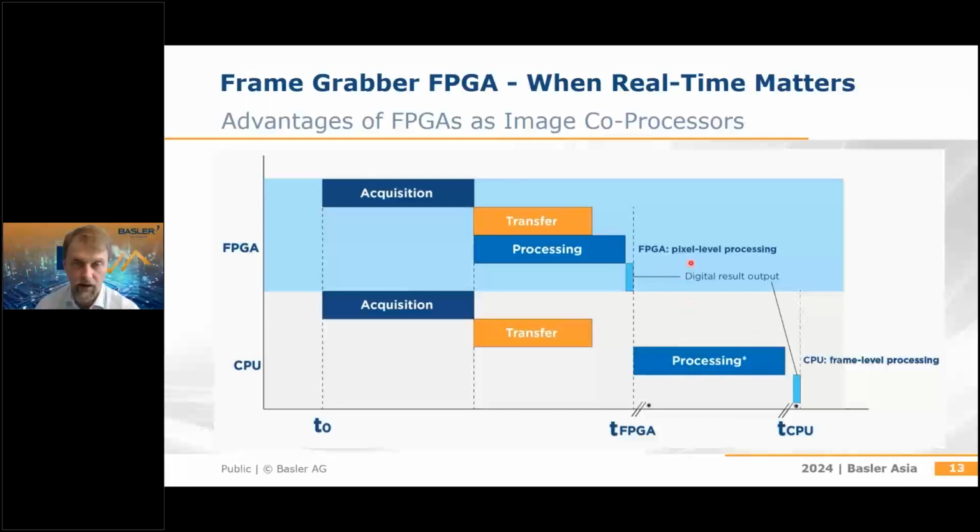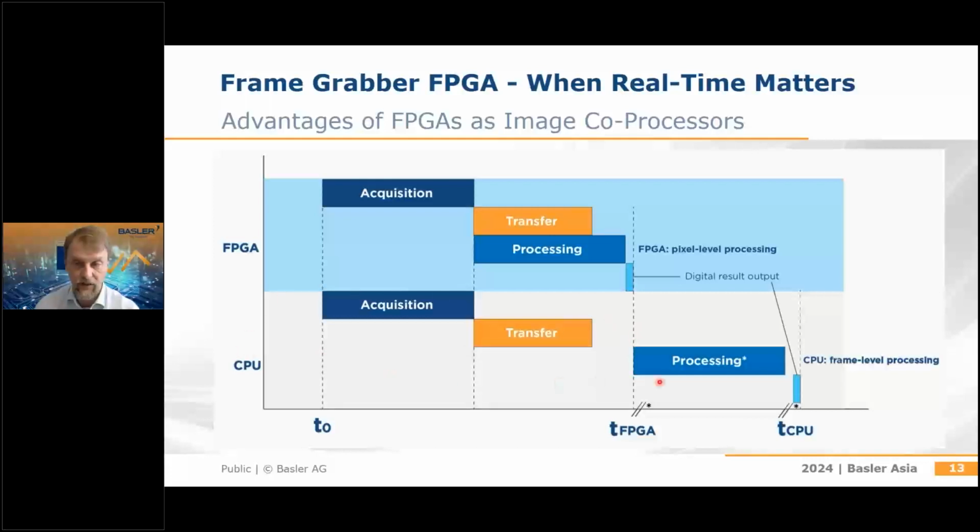So you can combine these strengths. I don't want to tell you to use only an FPGA, but I would strongly recommend using a pre-processing device, for example the FPGA in the frame grabber, in order to unload the CPU, or make some timing improvements or increase the system throughput.